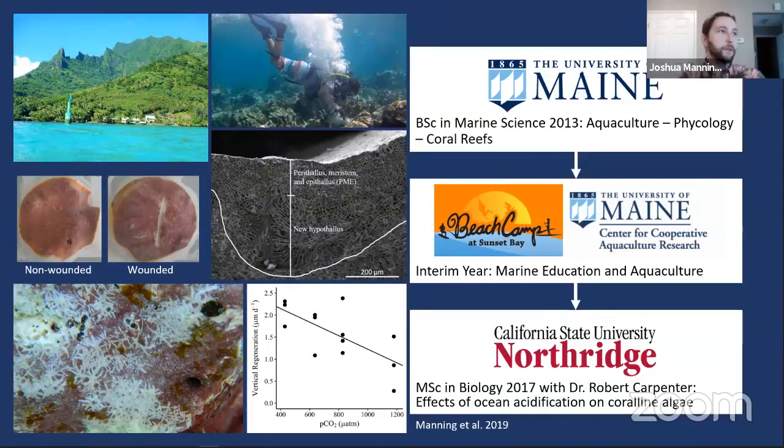And my research at this point focused on coral and algae. So this was focused on these calcified algae shown here. And these calcified algae are a framework builder on coral reefs. And they don't get a lot of credit, but they're actually really important in consolidating the reef substrate. And my research during this time focused on how ocean acidification and climate change were affecting growth and calcification of these important calcifying algae. And one of my major interests was in understanding how ocean acidification affected regeneration from wounding.